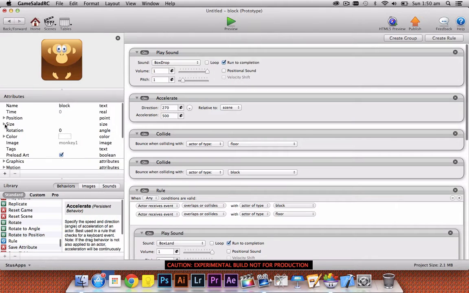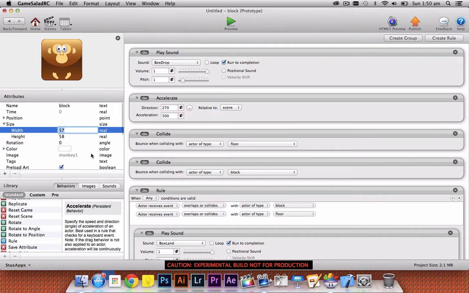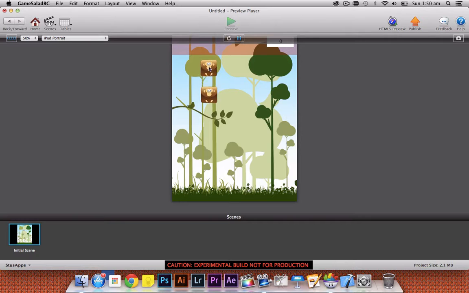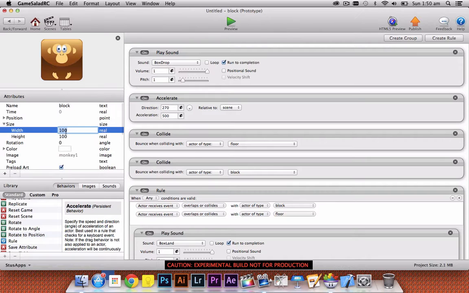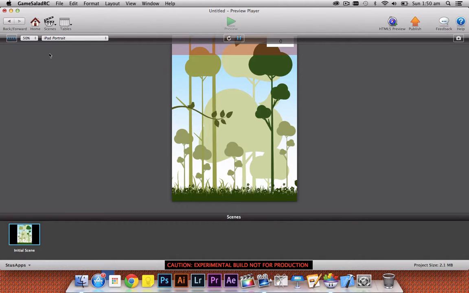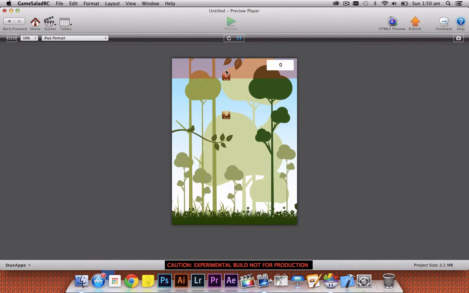So I mean, we could fiddle with the size of the monkey's that size. We could make a bigger block. See how that goes. That makes it too easy now. Far too easy. We'll make it even smaller to make it harder, but it seems about 50 was a challenge enough, I think. That's a bit small. That works.